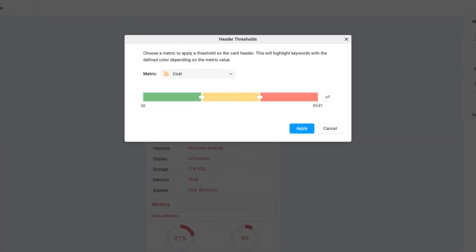Then, in the Threshold Editor window, let's configure the threshold ranges we want based on the needed parameters of the profit margin metric. We want the card headers and underlines to appear green when a product's profit margin is very high, yellow if we'd consider it moderately high, orange if it is moderately low, and red if it is very low. First, select the drop-down next to Metric and select Profit Margin.